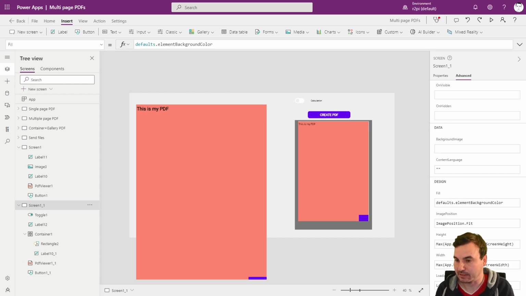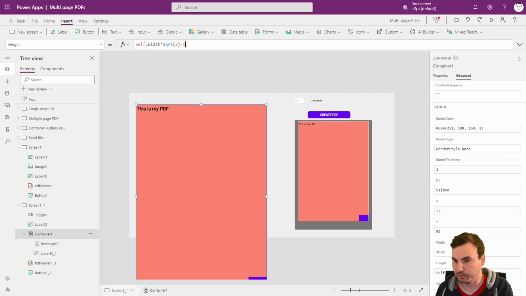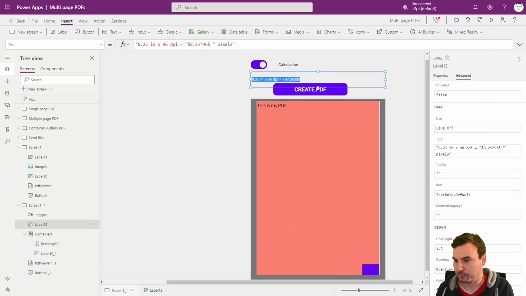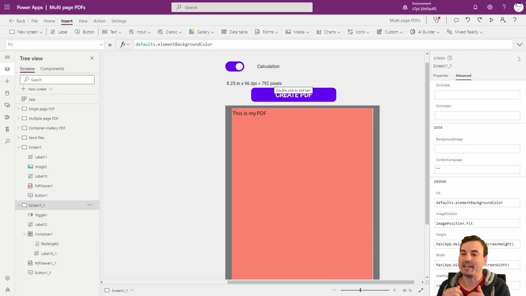So let's talk about what happened right here. We will leave this -1 pixel right here. So let's get into the math involved. I have a calculation right here. Let's display it, make it a little bit bigger. An A4 page is 8¼ inches wide.